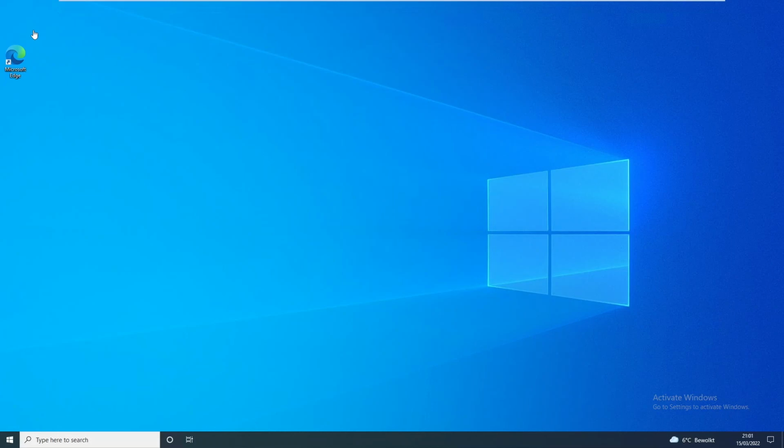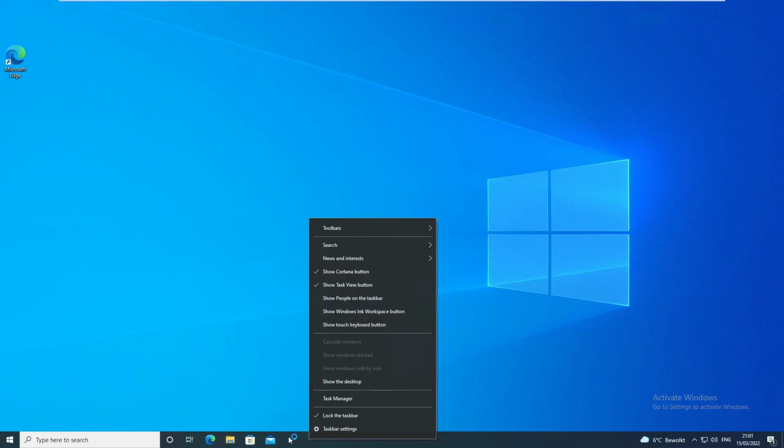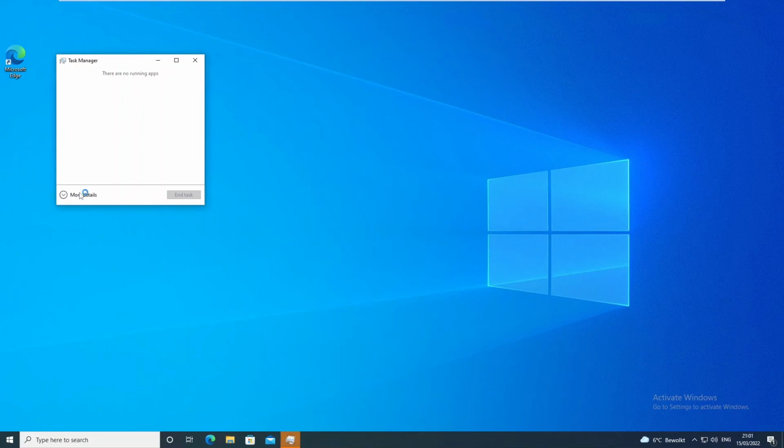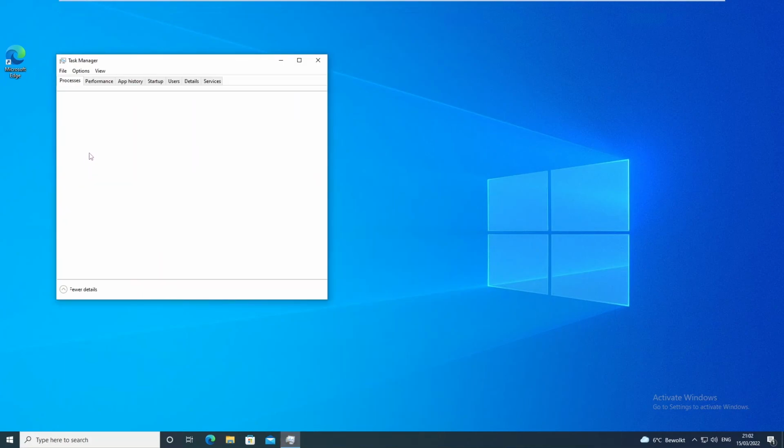My device is still being restarted at this moment, and in the background Microsoft Teams will be installed. I'm going to show you how you can monitor the installation of any software that you deployed to your Windows 10, Windows 8, or Windows 11 device. Let me go to Task Manager. You can right click and hit Task Manager, or you can use the keyboard combination Control Shift Escape, which will also open Task Manager for you.